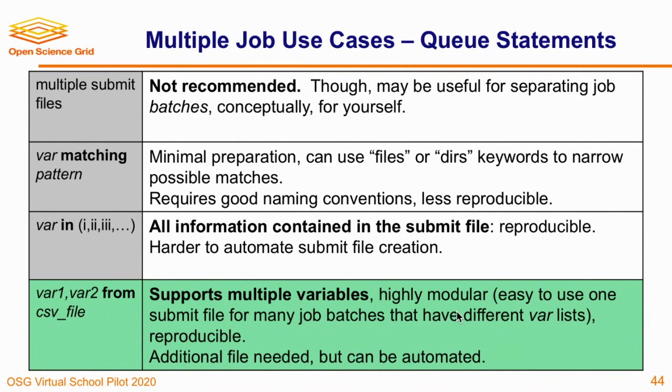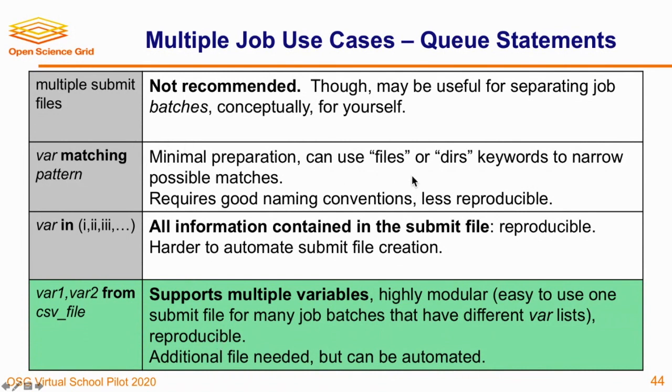So it's really great for submitting multiple batches, like doing a test of just a few jobs first with a short list of job combinations of variables, and then creating a longer list file when you're ready to submit a larger submission. There is an additional file needed, but you can typically automate that. If you have one variable, you can run an ls command and create that file. And many of our staff can help you quickly create this external list file. But it also creates a hard copy of what you did because you had that file, so it's very reproducible. It's easy to know what you did.